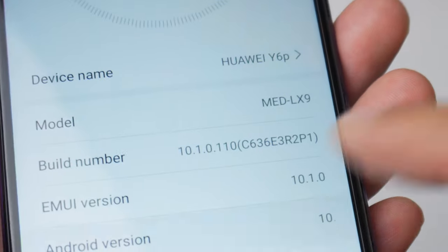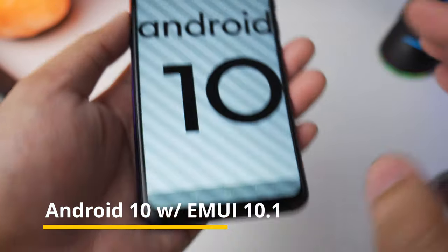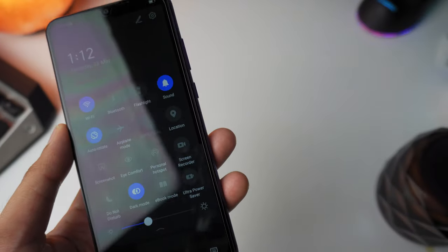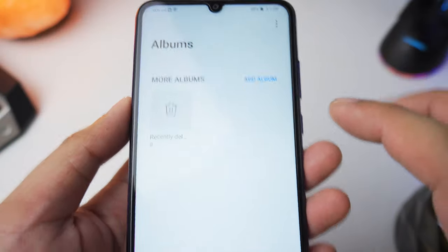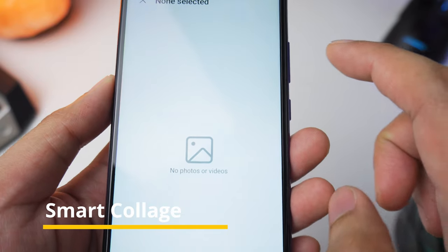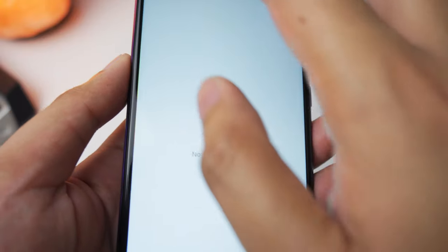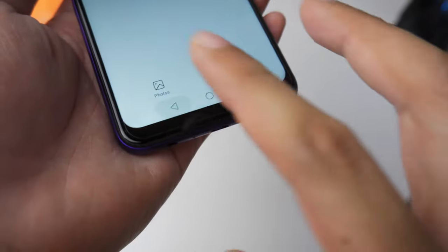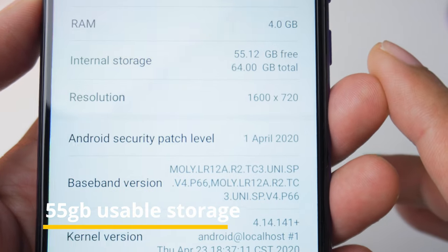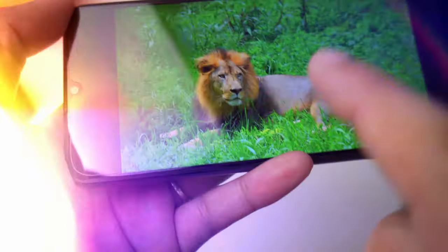The Huawei Y6P runs on Android 10 out of the box with EMUI 10.1 skin on top. Aside from the enhanced dark mode and GPU Turbo, EMUI 10.1 has a new feature called Smart Collage. The feature allows you to put 2-9 pictures in one frame without using any third-party applications. And out of the box, the phone has 55GB of usable storage, which is super impressive at this price point.